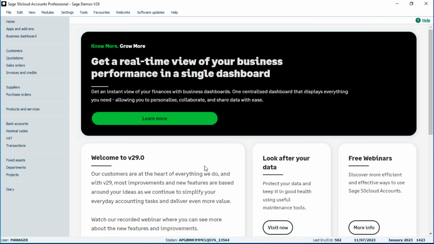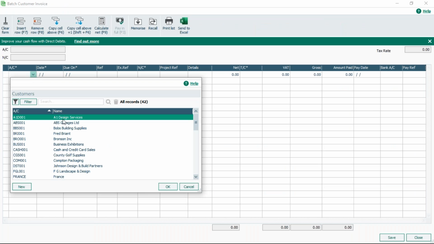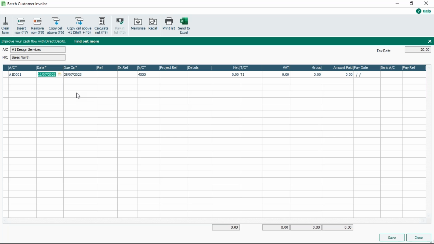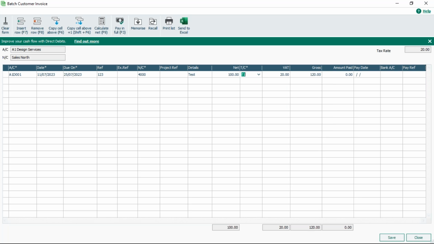So the idea is with these options switched on, if you go into key in, let's say a batch invoice as an example, we choose the customer. I'll just use today's date and I'll pop in a reference, let's say 123. Just put test in the details and we'll say it was £100.